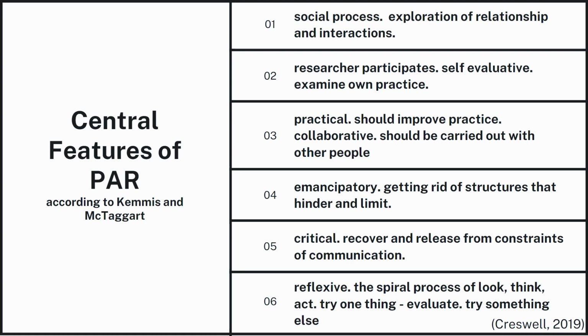And finally, number six, it's reflexive. There's the spiral process of look, think, and act. You try one thing, evaluate, and try something else. This means it's experimental. It means that theoretical ideas may or may not work given a specific context. PAR gives participants the opportunity to try and to try again.